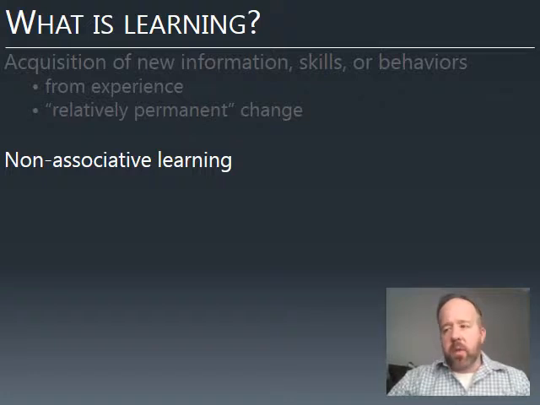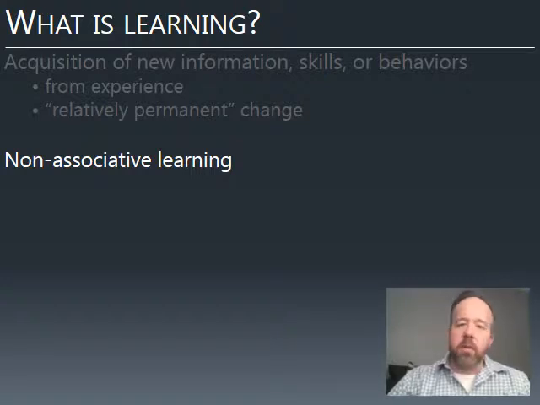We're not going to talk about this very much in this lecture, in fact at all, but there are simple forms of learning, and your book mentions those as well. These are actually not forms of conditioning. These are what are called non-associative learning. And what that means is that when we get to conditioning and other forms of learning, those forms are associative. You're learning about the connection between one event in the environment and some other event.